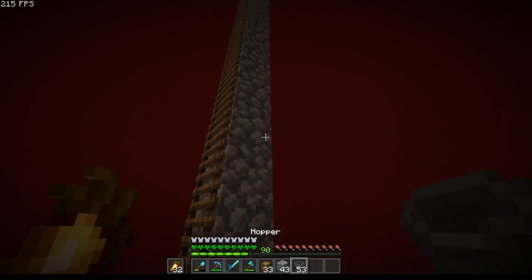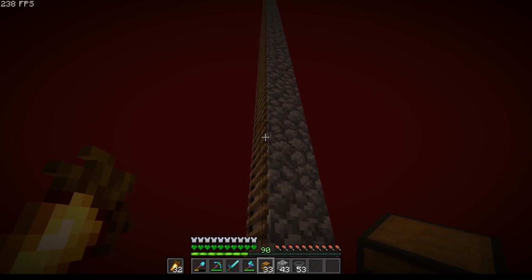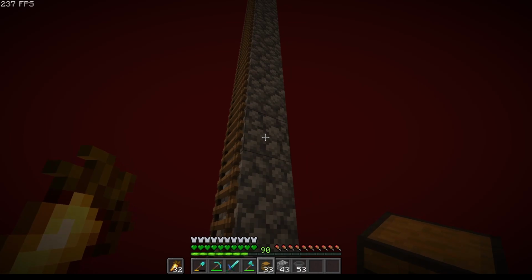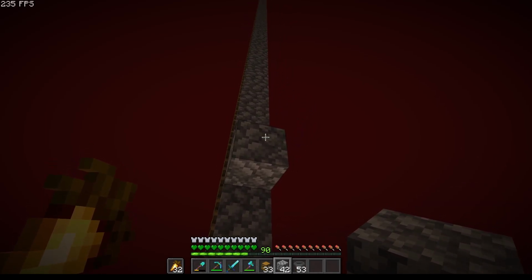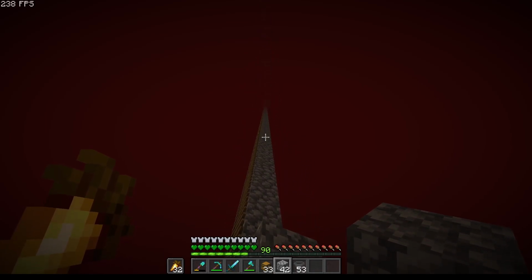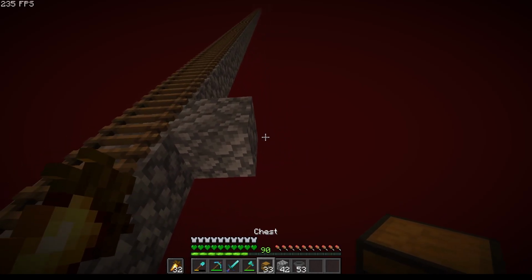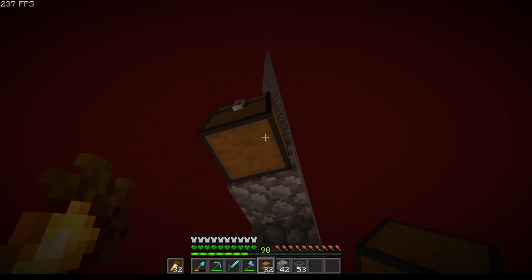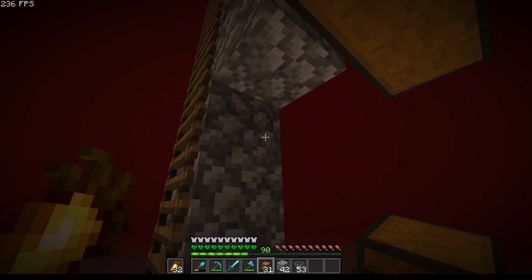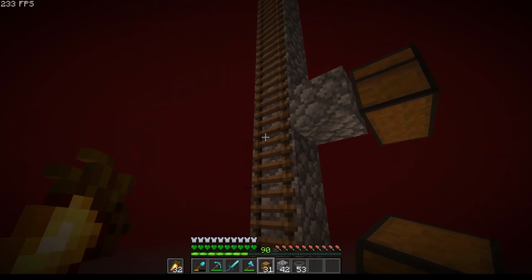So let's see. Trying to think here. If items come down, let's say there's a tube right here. That means a chest can be here. I'll figure this out off camera and I'll try to give you updates.